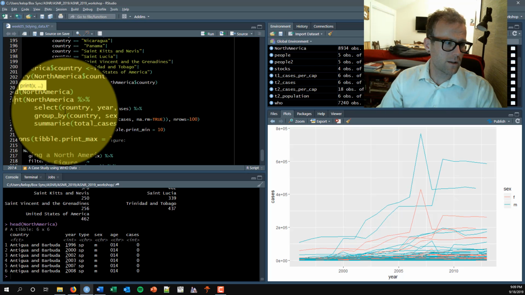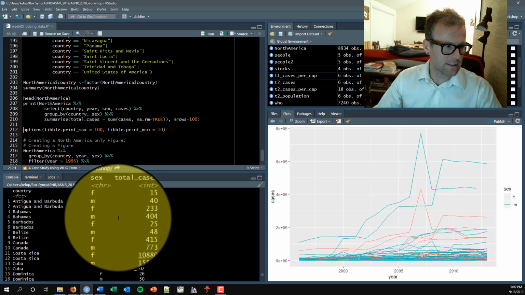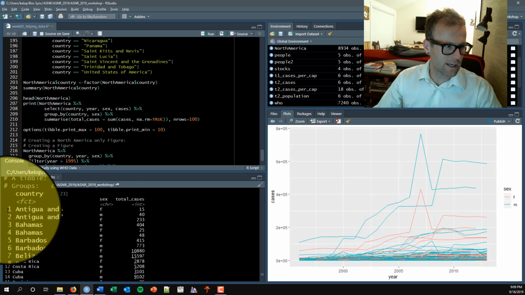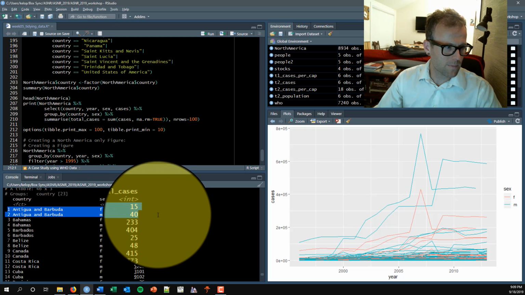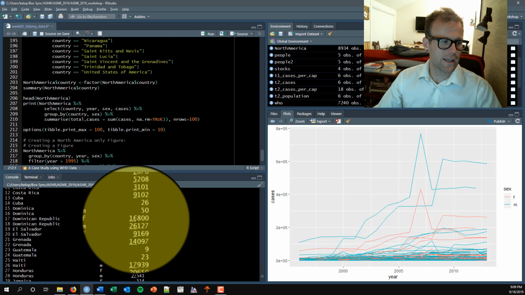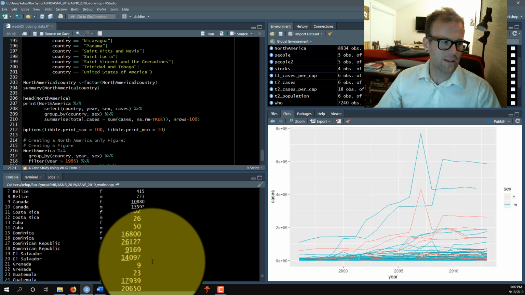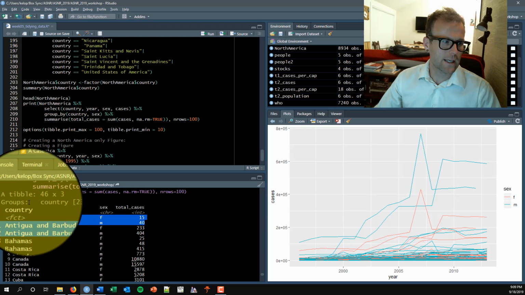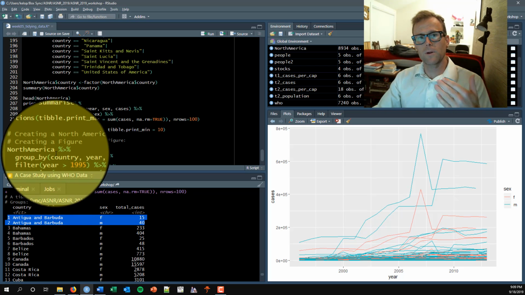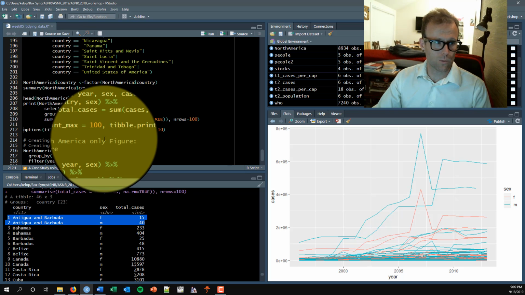And if I run that command, you will see that I get, let's see, so here's my two rows for Antigua and Barbuda, right? Two rows for the Bahamas, two rows for Barbados. I'm getting all of my cases for each country in my data set. Now, when you run this command initially, you will probably get a shorter output than I got, because by default, when you print a tibble, it's going to cut it off after 100 rows.